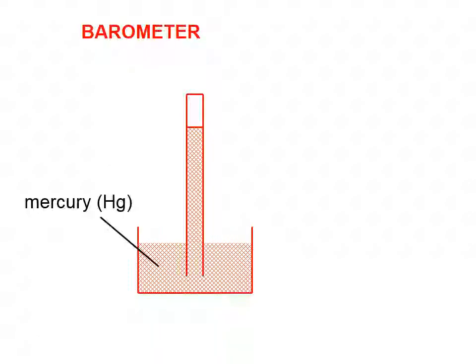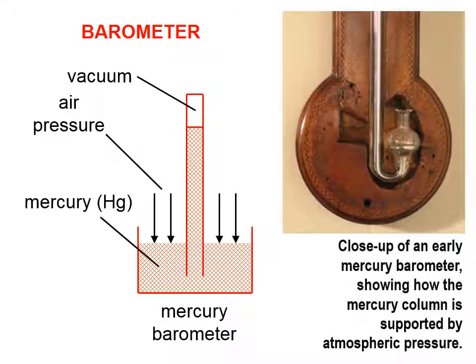A barometer measures atmospheric pressure. So here's a simple diagram of a barometer. We have a closed cylinder, closed at the top, open at the bottom, that's been inverted into a pool of mercury. And the air pressure pushes down on that surface of the mercury. And because there is nothing up here at the top of the barometer, some of that mercury is forced up. And the mercury will continue going up until the height of this mercury column, in effect, balances this downward air pressure. That is a mercury barometer.